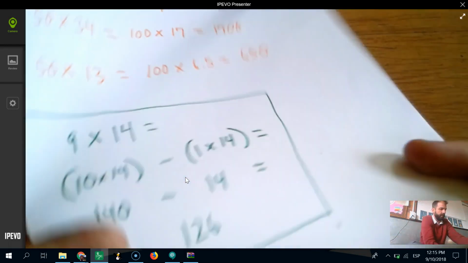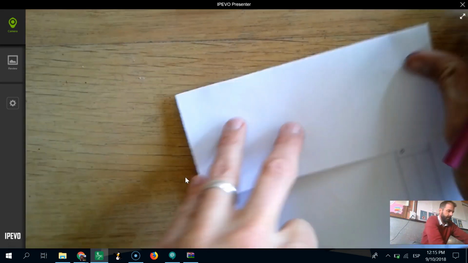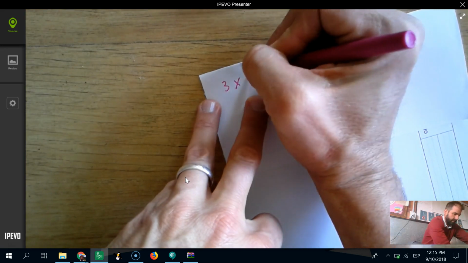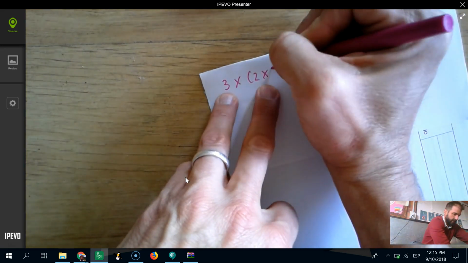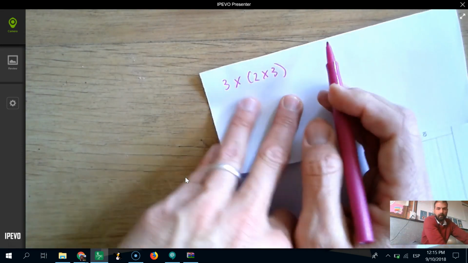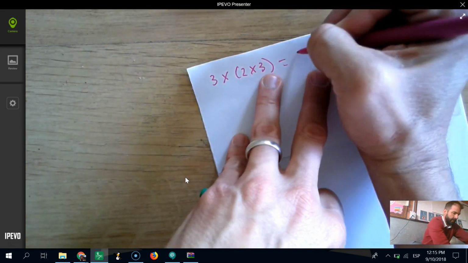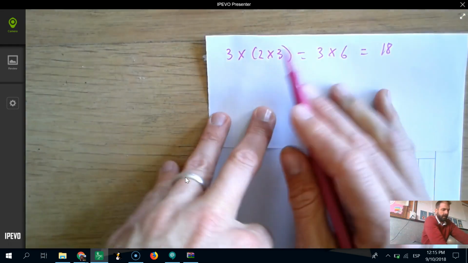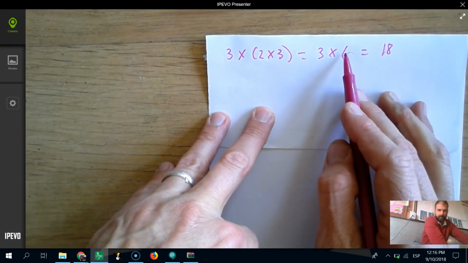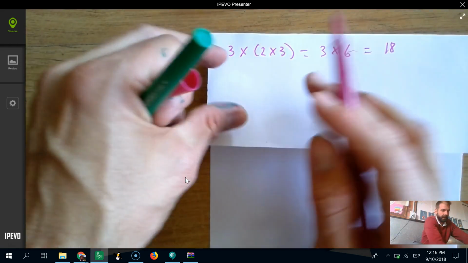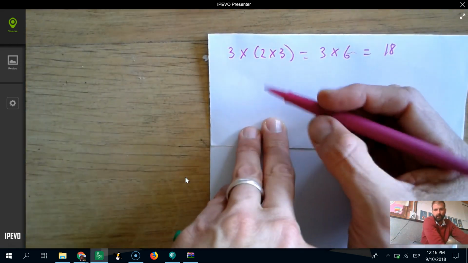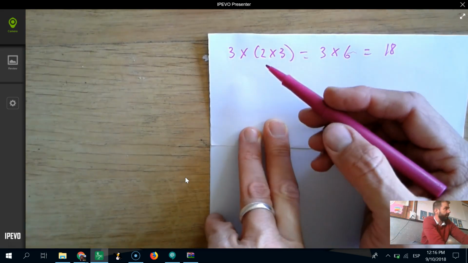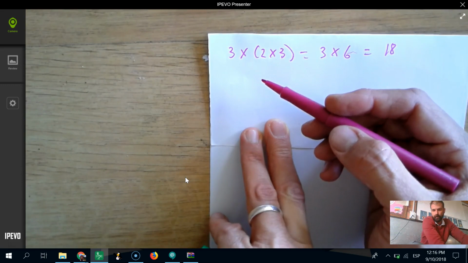So in the most basic example here, we have a problem like this: (3 times 2) times 3. All that means is I can rewrite this as 3 times 6, and that gives me 18. So this 3 times 2 became this 6 here. So there's just a parenthesis. It's an easier way to group things. It's just teaching you what these parentheses mean for when you get into algebra and you're able to recognize them.